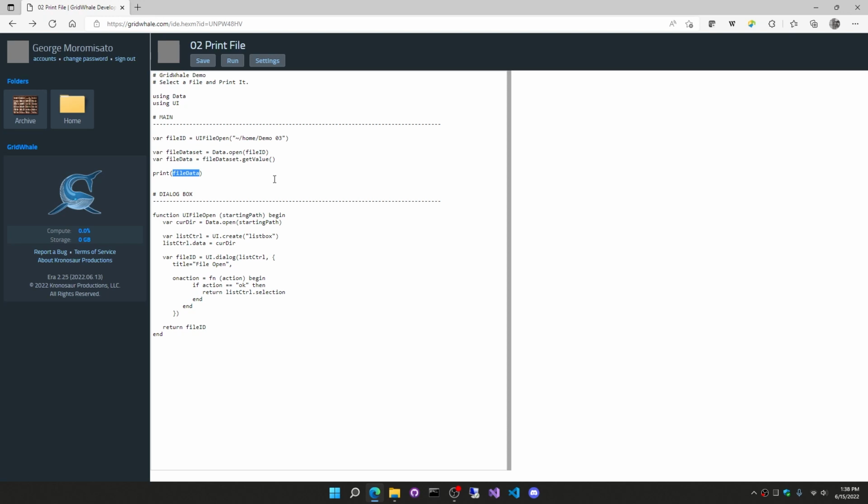So GridWhale, the system, is smart enough to understand these file types and to have the appropriate set of objects to deal with them. That's what makes this system so productive. It's really easy for developers to do things.